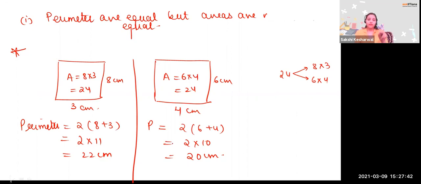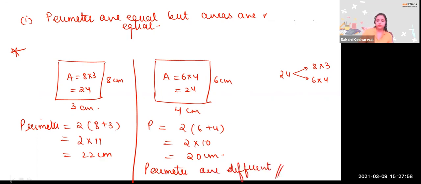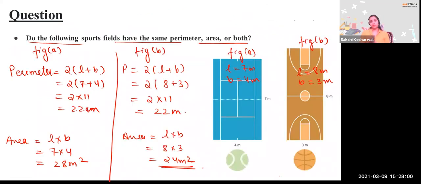Right now we have taken such measurements that the lengths and the breadths were different, but the areas were equal, but the perimeters are what, beta? Different. Yes or no? Here, perimeters are what, beta? Different. Perimeters are different. Yes or no? Yes. So write it down, beta, this thing, this and this.